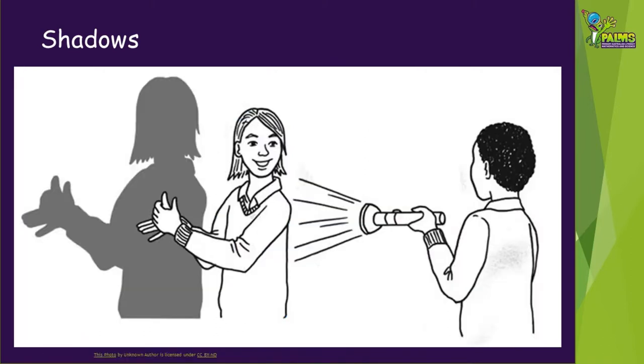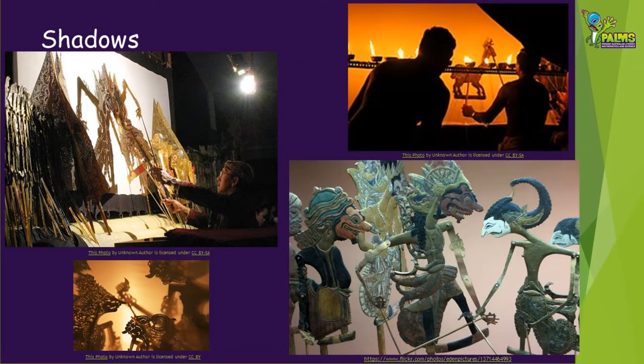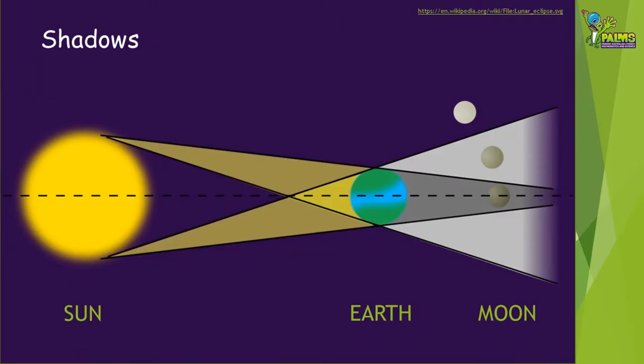You may have also had some fun making shadow animals on a wall using your hands and a torch. A shadow play uses elaborately carved puppets, like those shown in the bottom right picture, to project shadows onto a screen to help tell a story. A lunar eclipse occurs when the Earth is between the Sun and the Moon, and the Earth blocks some or all of the sunlight from reaching the Moon's surface, causing the Earth's shadow to move across the Moon as the objects move in their orbits.